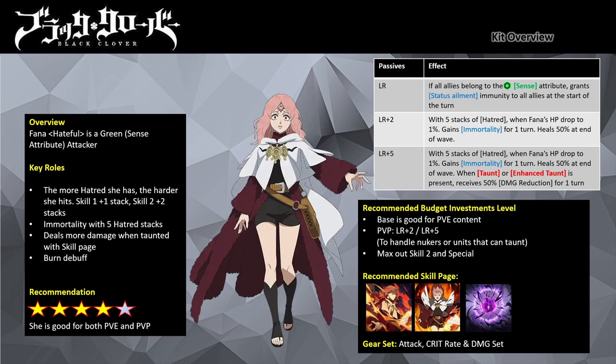This is my second Mage build guide. In this video, I will be covering the recently released story Mage, Hateful Fana. In general, Hateful Fana is a sense attribute type attacker. Her key roles involve the following.